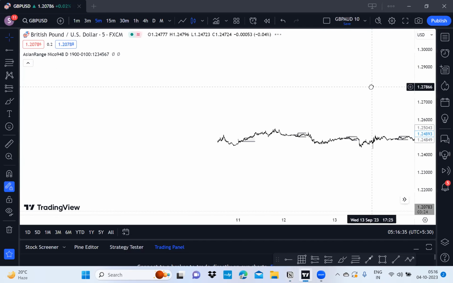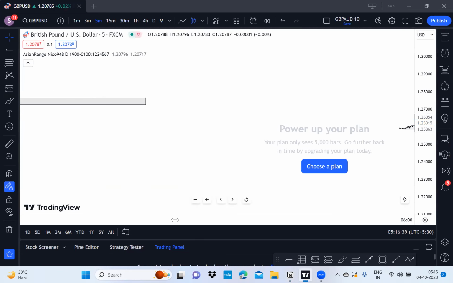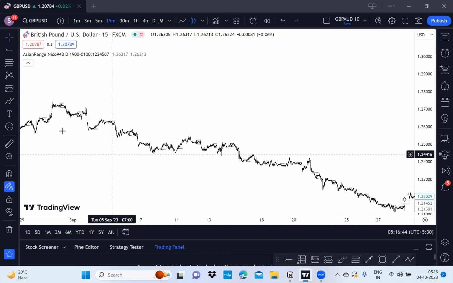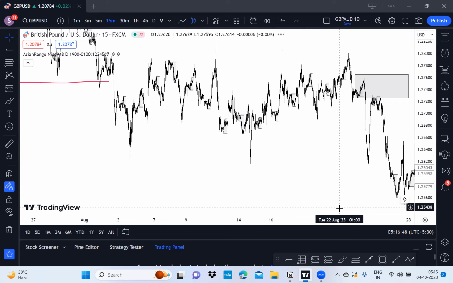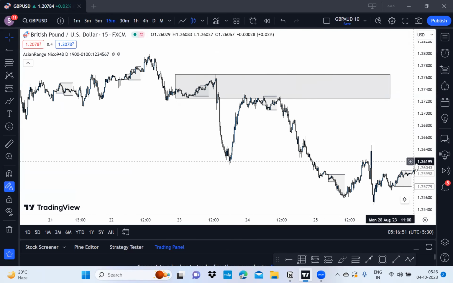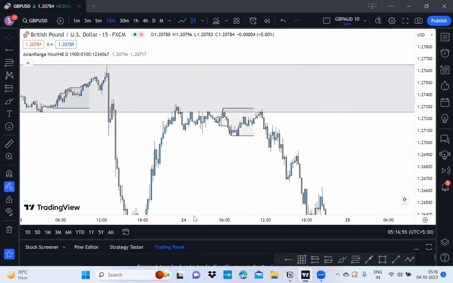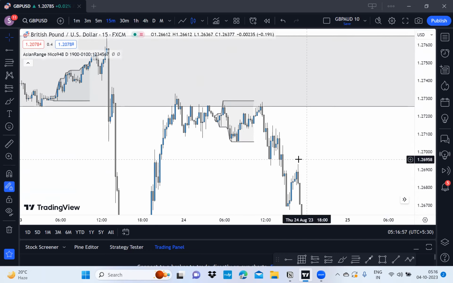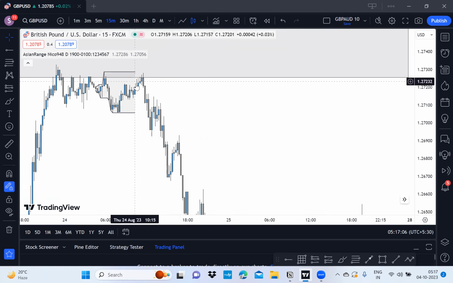Where is it? I hope we can find it. Oh, sorry, it is not showing. Let's go to the 15-minute time frame. Okay, we'll get it. Yeah. So on the 15-minute time frame, we can see very clearly that the market came to this order block, and from there we can already see, right? The market came to this order block and started forming lower low, lower high, lower low, lower high, and the market is falling downside.